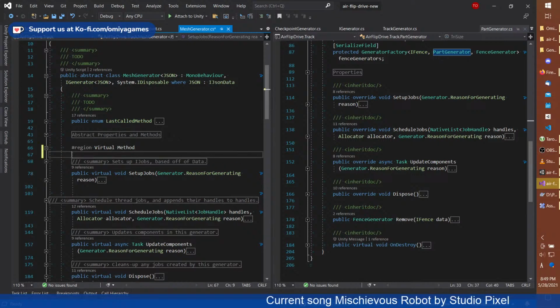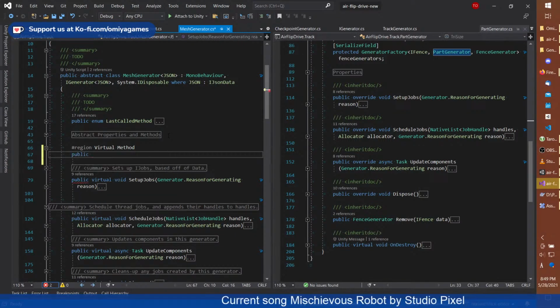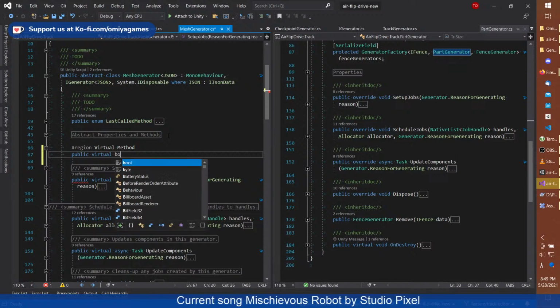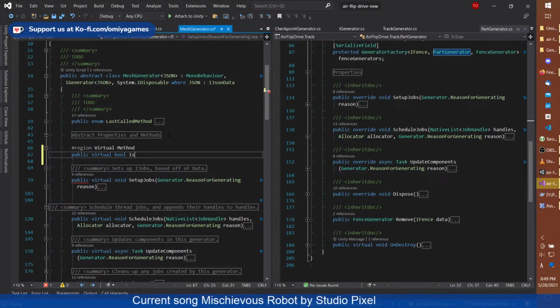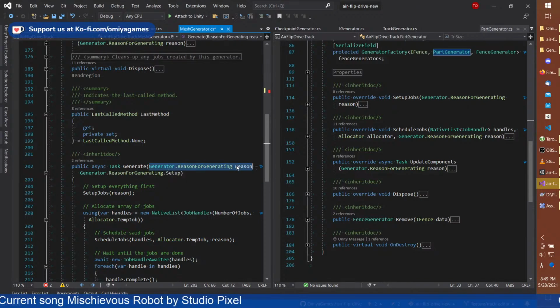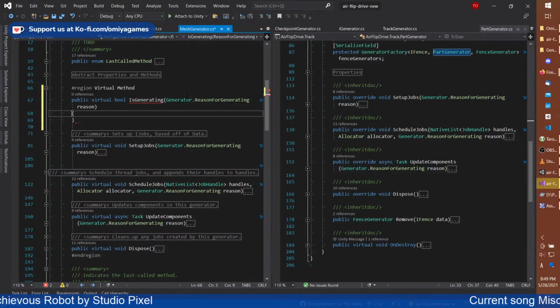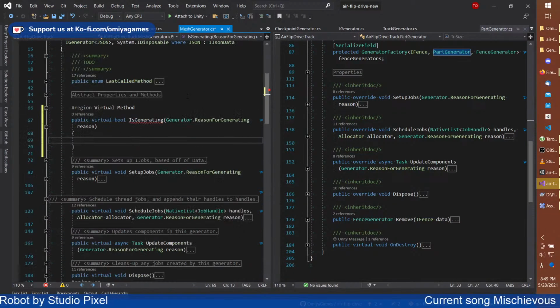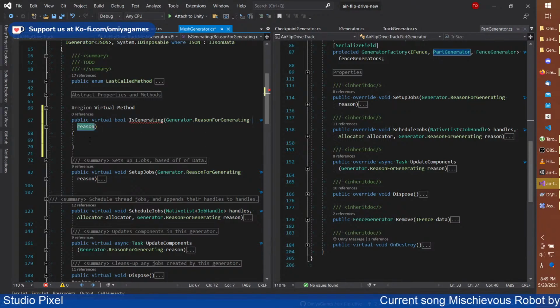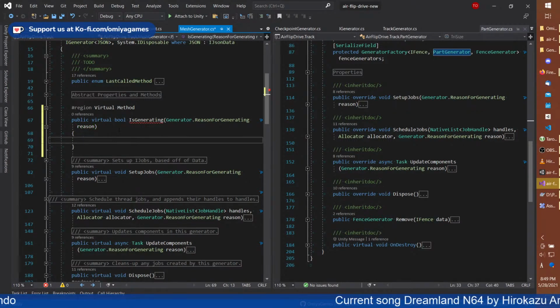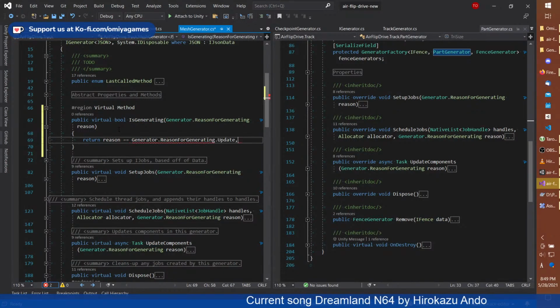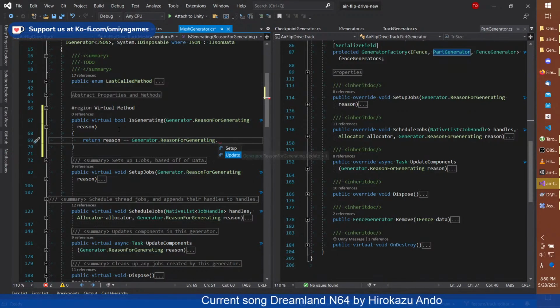Alright, yeah, I'll have to add public virtual bool is generating. And return reason double equals setup.